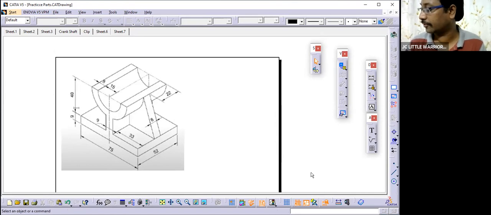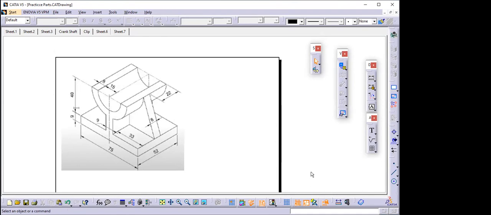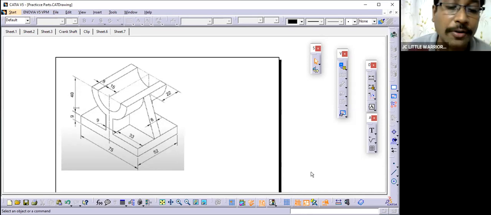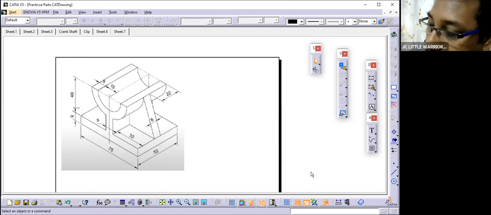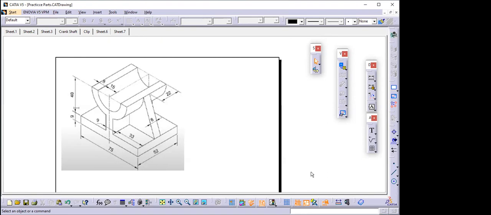Sir, if we do the design using the manufacturing method, can we use it in the CNC process to make it in real places?